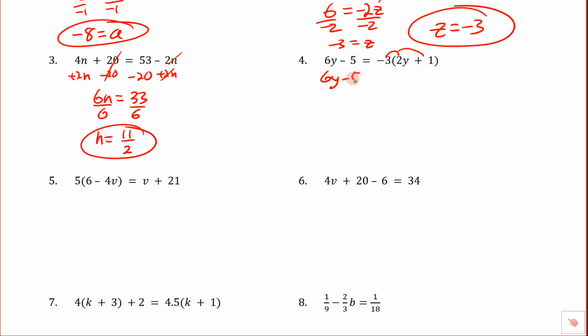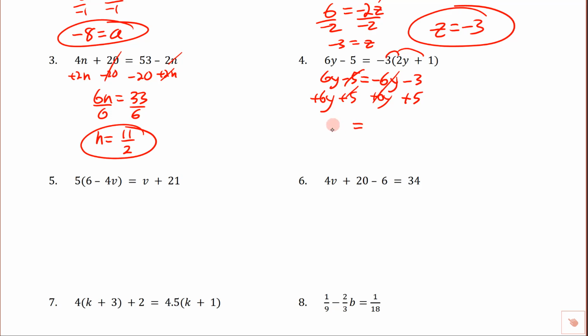All right, next one, again, some simplification to do, so we'll go ahead and distribute. So we've got 6y minus 5 on this side, negative 6y minus 3 over here. I'm going to go ahead and move that 6y to this side, so we're going to add 6y to both sides. Again, those will cancel off. If I'm getting the y's on this side, we might as well move the 5 to the other side at the same time, so we'll add 5 on each side.